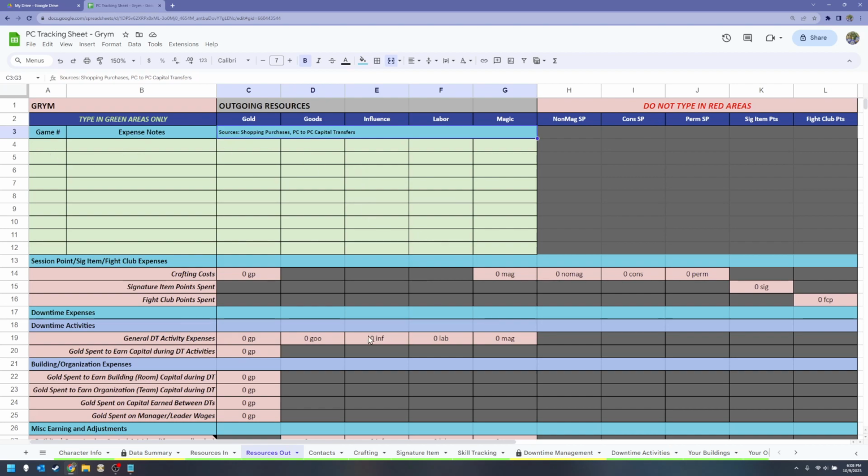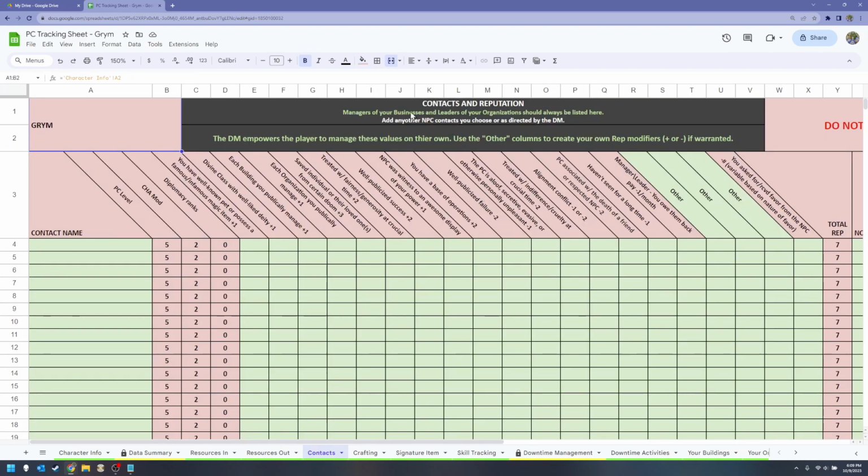We are about 20 minutes into this video, I think, so I am going to just show you a couple more tabs that are super simple, and then we'll end this video. I've got a contacts tab here. If you have managers of your businesses or leaders of your teams, I want you to list them here, and then we're going to figure out what your reputation is with them on this sheet.